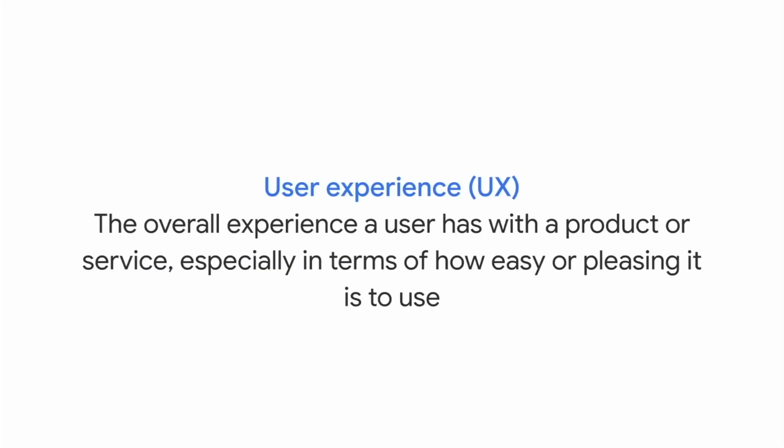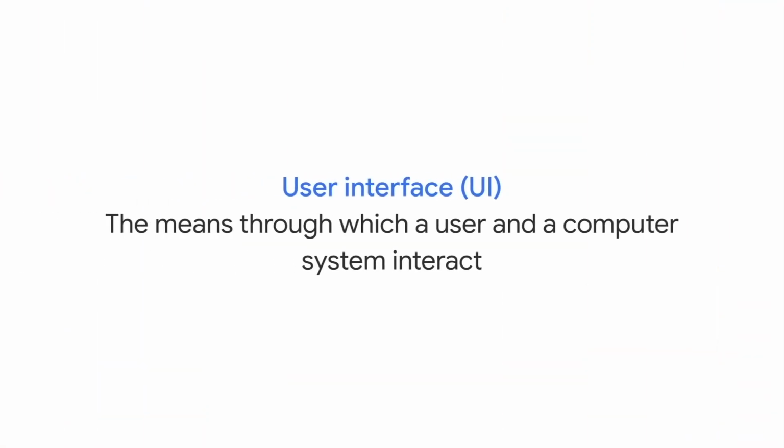Let's start with some definitions. The user experience, or UX, is the overall experience a user has with a product or service, especially in terms of how easy or pleasing it is to use. The importance of this concept continues to evolve as technology advances to make human-to-computer interactions easier and more intuitive. And a user interface, or UI, is the means through which a user and a computer system interact.